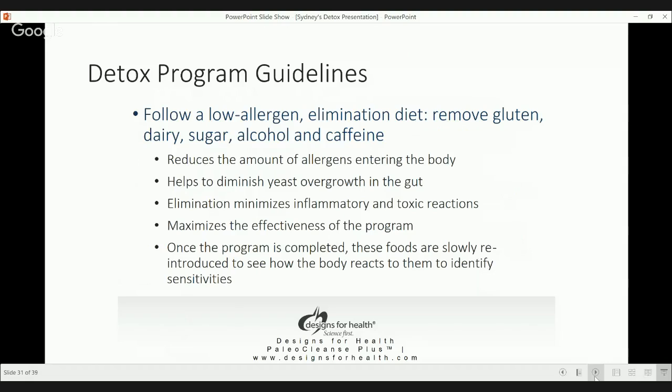So at the end, when you're ready to reintroduce some of these foods, you may decide, hey, maybe I don't need coffee every morning, or maybe I don't really miss gluten. Maybe I feel pretty good. But some people still need to prove it to themselves. So you can slowly reintroduce these foods back into the diet. Let's say you think that gluten might be a sensitivity for you. You can, on say day 15, eat gluten a couple times that day. I would wait about 36 to 48 hours, maybe even 72 hours, and take note of how you're feeling. See if gluten does affect you. Sometimes it's hard to notice unless you really pay attention.